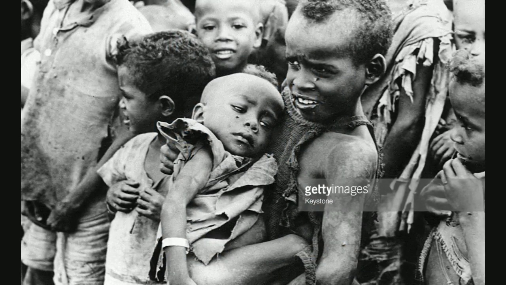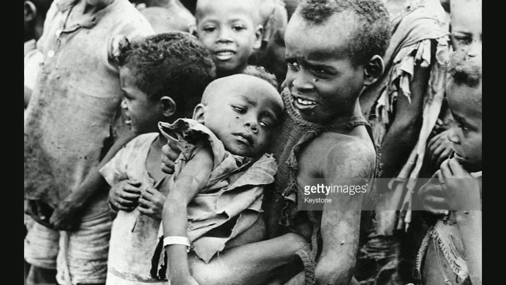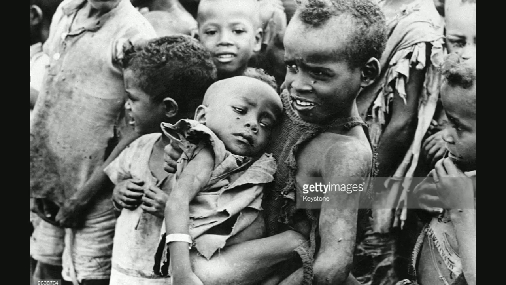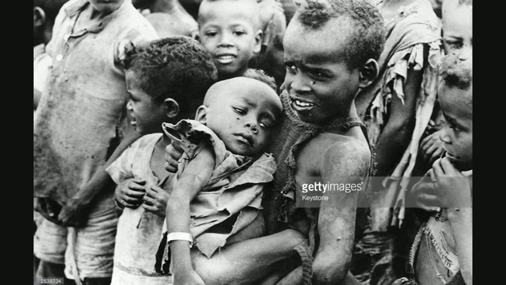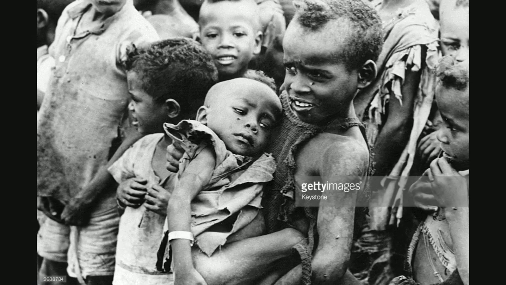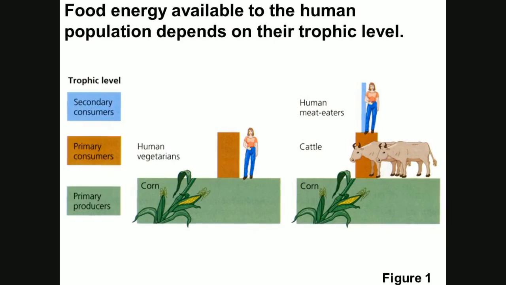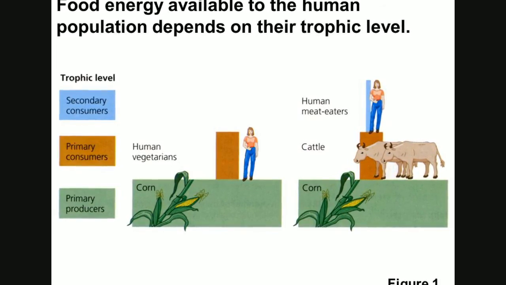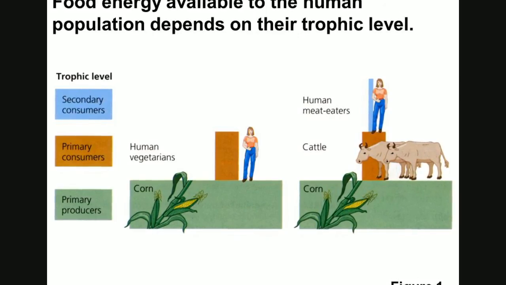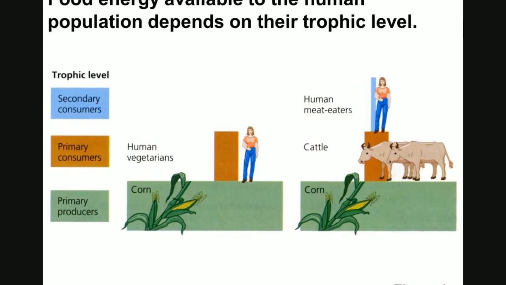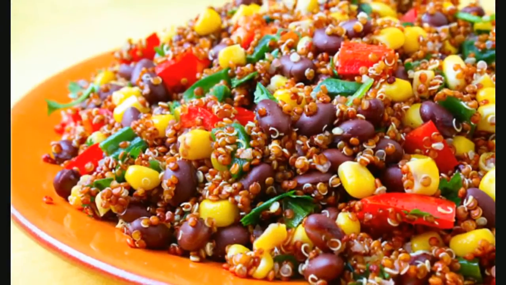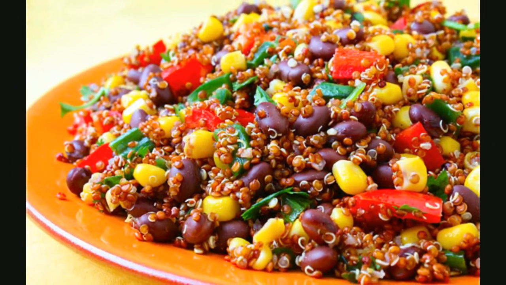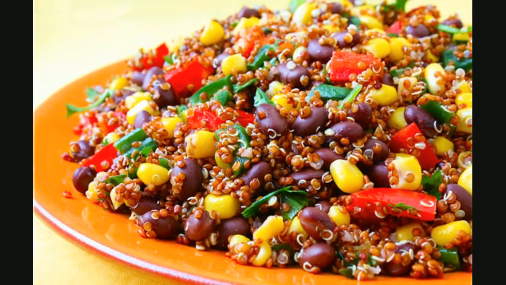This is important considering the fact that someone on the planet dies of hunger-related issues every 4 seconds. Although there is plenty of food on Earth for everybody, the issue is many people cannot afford the food. But what we have learned is if we decrease energy waste by eating less meat and eating more plants, there will be drastically more food available, which will make food more affordable for everyone. So if you want more people to have food in their stomachs, all you have to do is eat a little more plant stuff and a little less animal stuff.